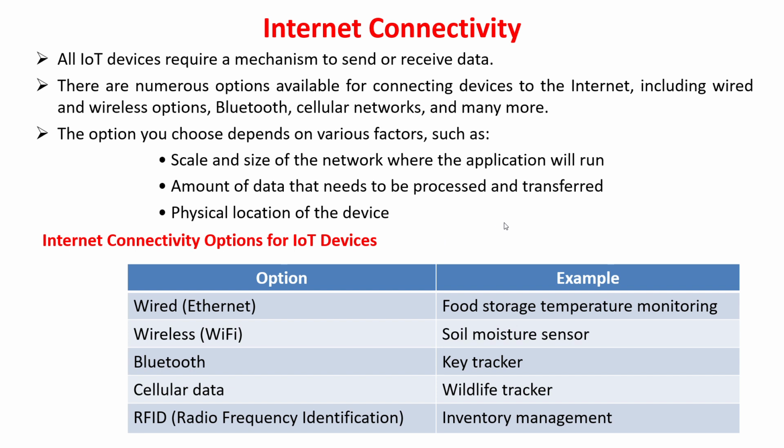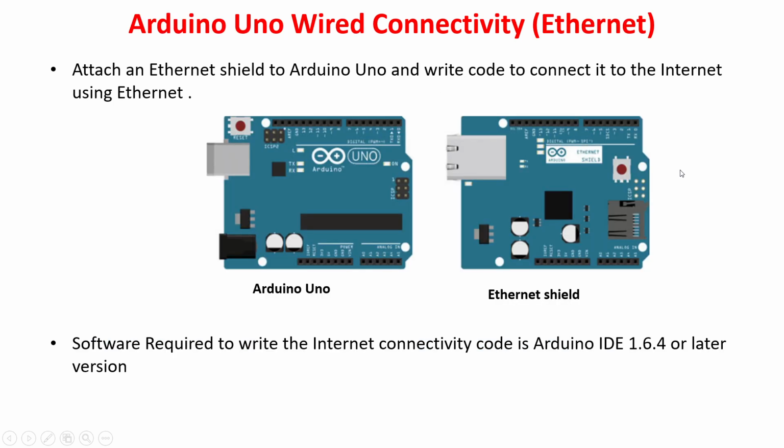Now, the internet shield actually provides the internet connection with respect to Arduino UNO. Actually, on the Arduino UNO board itself, there is no Wi-Fi providing shield or anything. So we are providing shielding, nothing but adding extra hardware. It is also known as a peripheral device, which we are placing on top of Arduino UNO. And on some Arduino UNOs, if you observe, instead of female pins type, we will be having male pins type. In a similar way, for these shields, we are going to have bottom male pins type, and those we are going to place on the female pins type of our Arduino UNO board. Now let me go to the next slide.